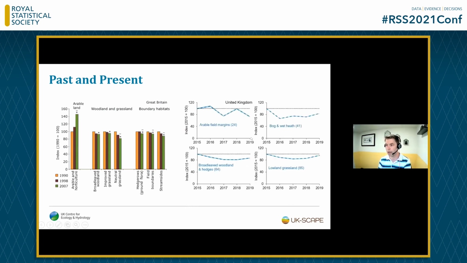What JNCC produce now and show in their reports is this, which is trends from 2015 to present day, or 2019, and this is based on some different data. This is based on a different scheme. Now, obviously, the data that underpins what's on the left-hand side is still there. It's not gone away, but it's no longer included in the trends on the right-hand side. So you've got this disconnect because it's inconsistent. There's completely different schemes, different data sources, and so there's not been any attempt to rectify the two, if you like.